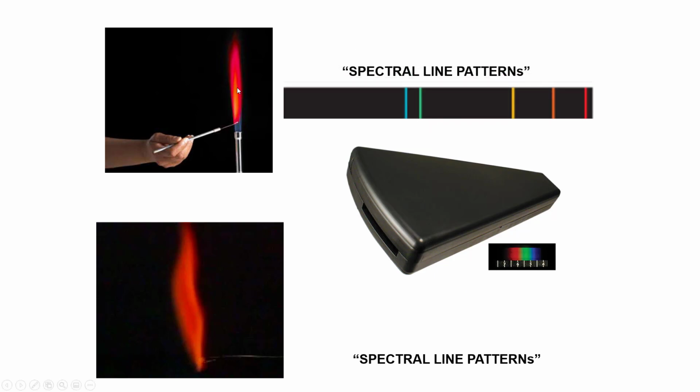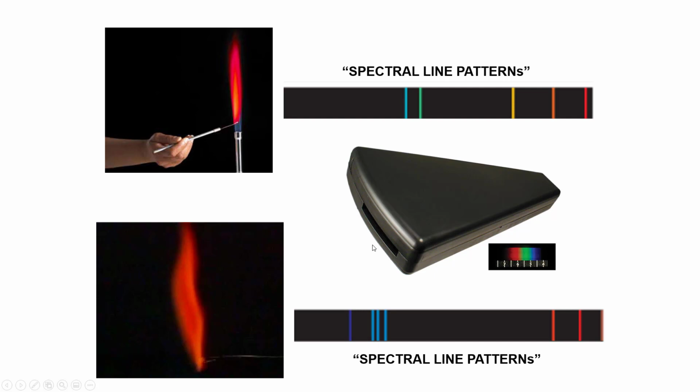So our first flame that's here has this spectral line pattern. Now, in there, it looks like there's some blue light, some green, some yellow, as well as the orange and the red. We would never have seen that with the naked eye, but the spectroscope will break up that light and show you this. Here's our second. Now, to me, it looks like these are two completely different elements because the spectral line patterns are different. This bottom one here is missing the green and the yellow. So I can say unequivocally that the identity of the two atoms that are being excited here, or the two elements that are being excited here, is different.